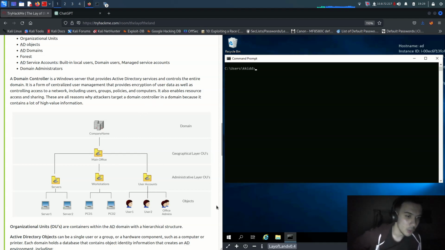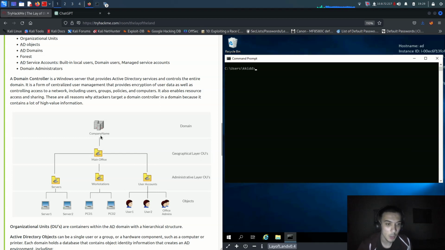There are more objects, and we are here. There's user 1 and user 2 and office admins. They have groups and user accounts, and then PC and PC2 are workstations, and the server has a group for servers. All of this layer is equal to the main office, and the main office is connected with the company name.